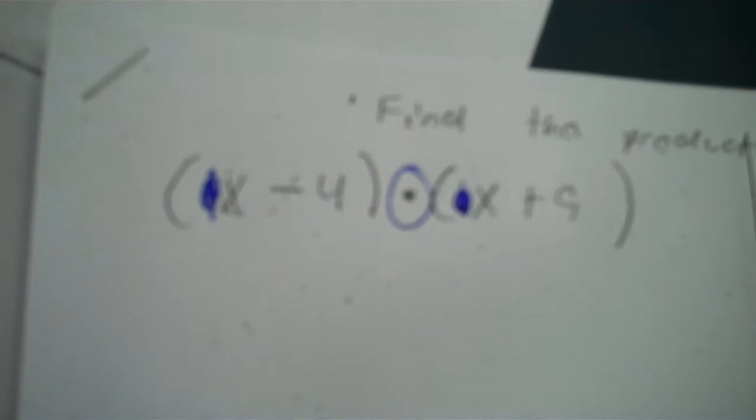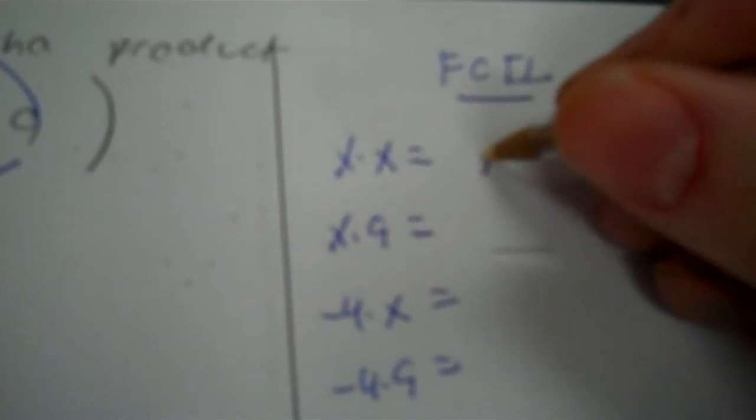But to multiply it, you do the FOIL, which we've talked about before. Now, the x's don't have coefficients in front. They don't need them. We take x times x, and then x times positive 9, and then you go to negative 4 and do the same thing. Negative 4 times x, negative 4 times 9. So here we just have two unknown factors of x. It means it's x squared. Okay? And then 9x, and then negative 4x, and then negative 36.